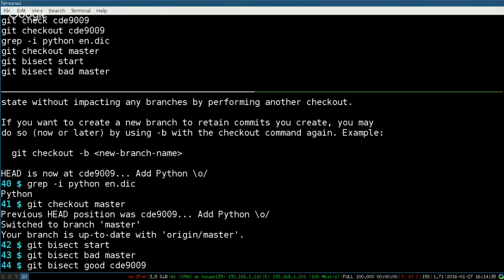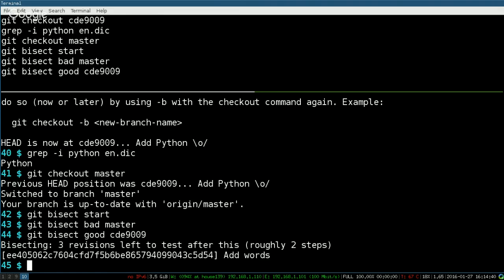And after we inform Git of the bad and the good commit, it will change our position in the history to the next commit that we need to inspect, to check if it is a good or bad commit. So now we are on the EE405 commit, and you can grep that file to check if that is the uppercase letter Python.